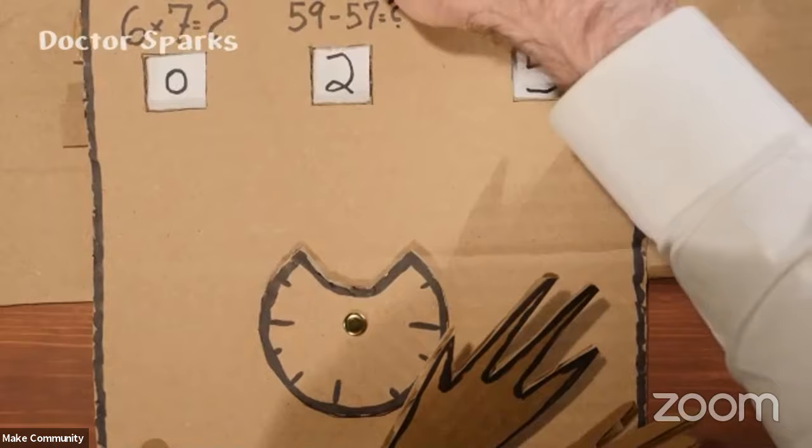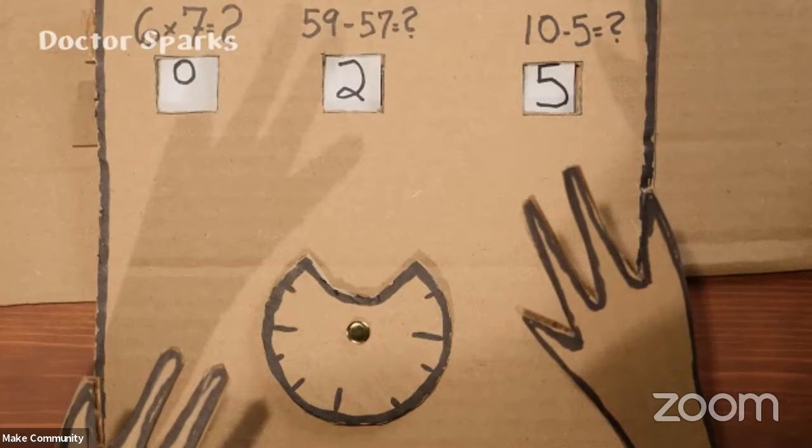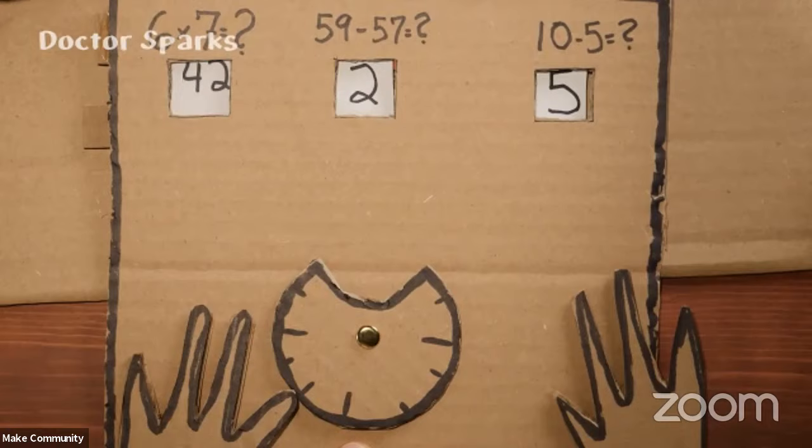And Martian Mouse, what do you think? Do you know what 6 times 7 is? This one's much harder than the other two. So if anybody else knows the answer, that's fine too. I do. What's the answer? 42. Oh, interesting. That's an important number in the history of space travel. All right, 42. It looks like all the numbers are correct.